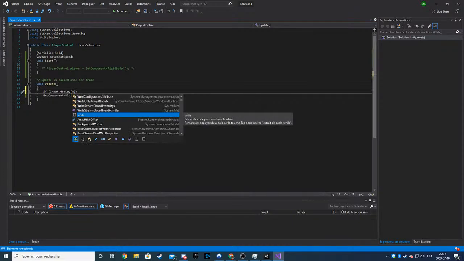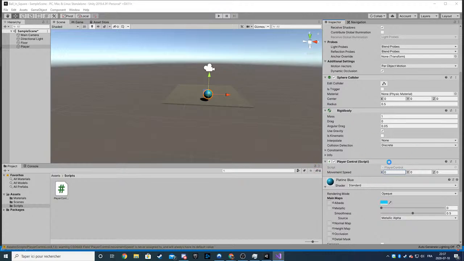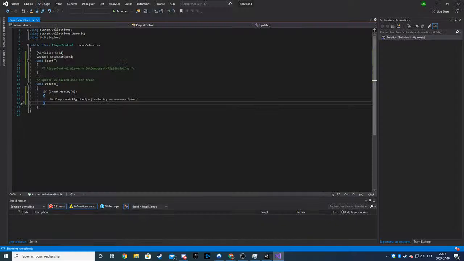Si ici on lui met un W, par exemple. Tac. Ça. On va le bouger, 1. W doit pas exister.